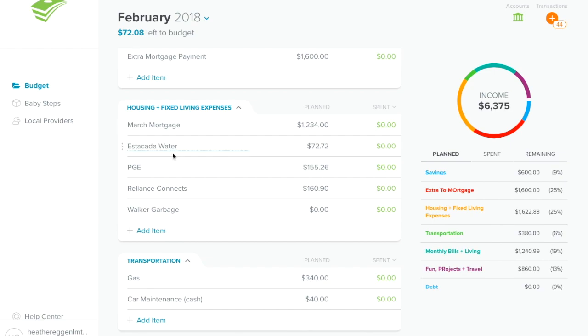This is actually going to be going down. So we actually got rid of our cable in January. We went ahead and just decided we didn't need it. So February is going to be a prorated bill. So I'm not exactly sure what that bill is going to be. They couldn't tell me when I went into their office.